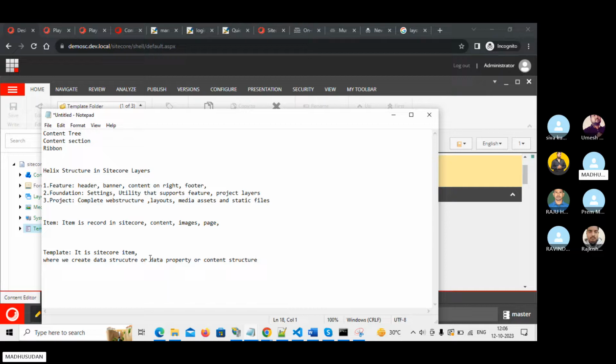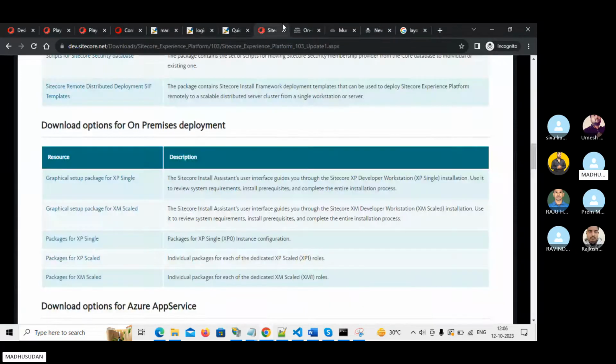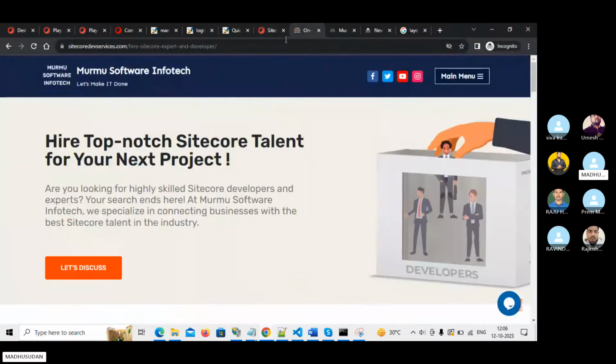You can understand it this way: we are creating data properties, the data structure, the content structure. So how? Let me go to the page and show you so that you can understand it.